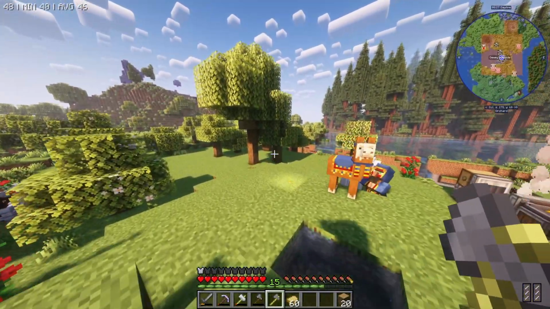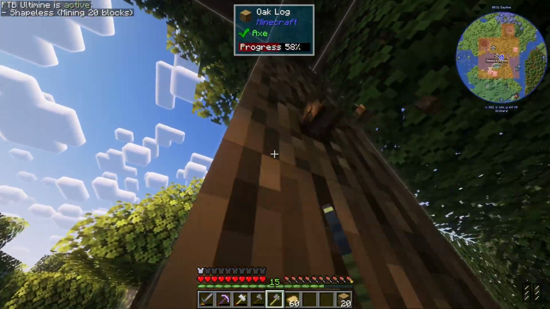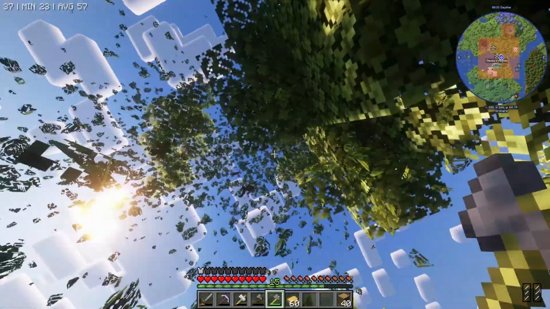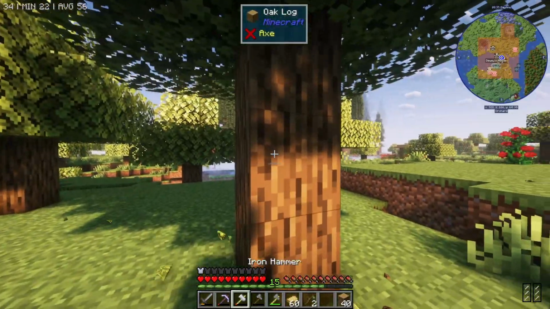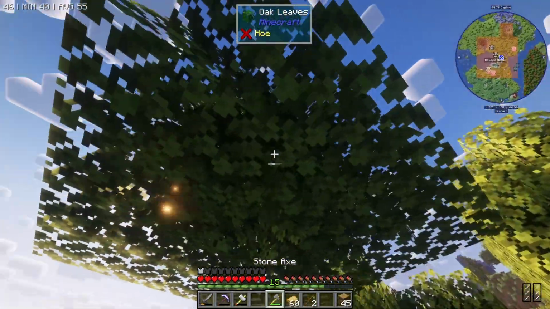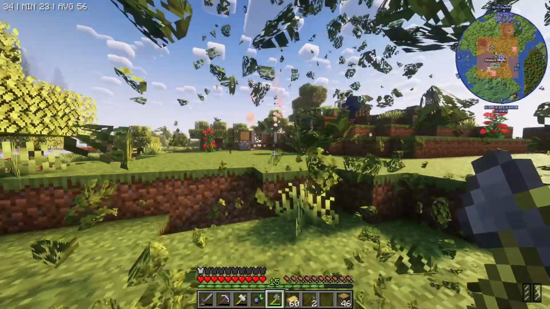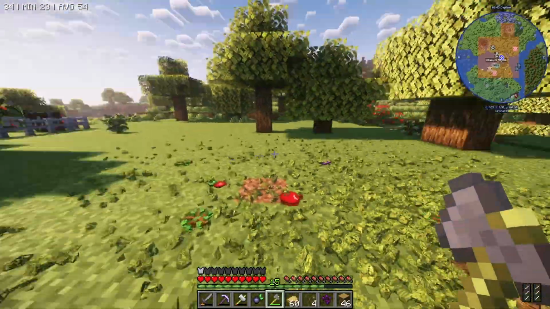All right, cool. I'm going to go chop down some trees. Once again, the beautiful part of Ultimine is I can chop down this entire tree without having to go to the top, which is really good. We'll get rid of this other axe as well. Clear up some space. I do need to think about getting a magnet set up. I think a magnet would be extremely helpful.